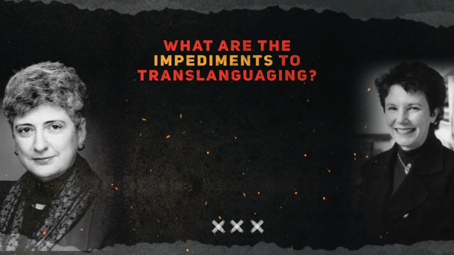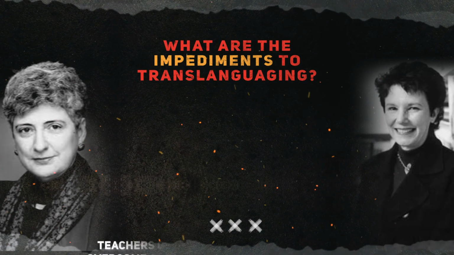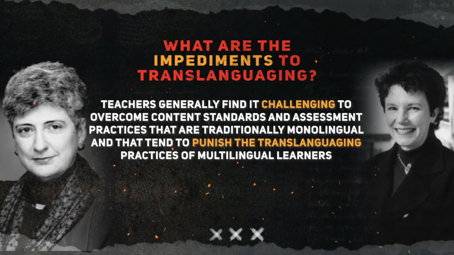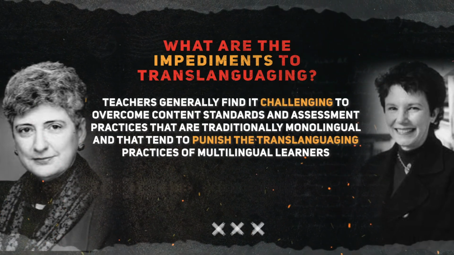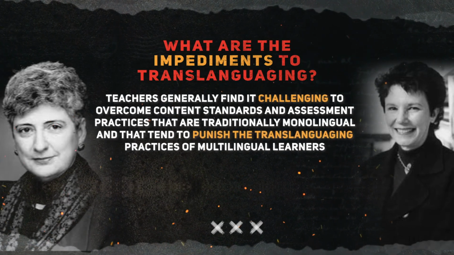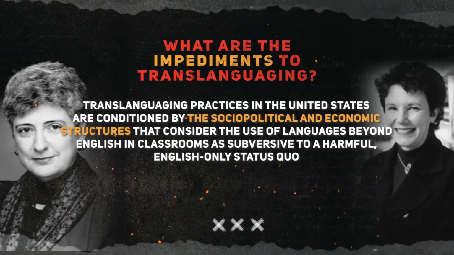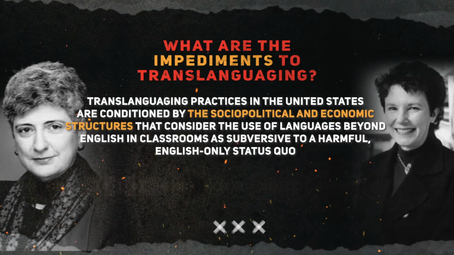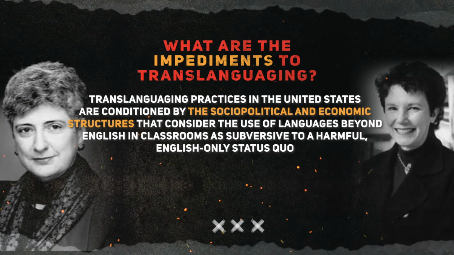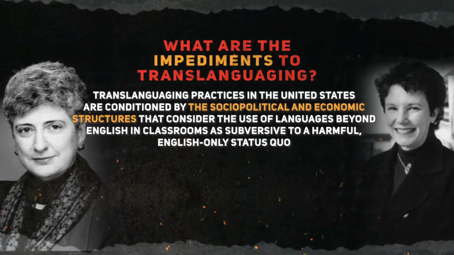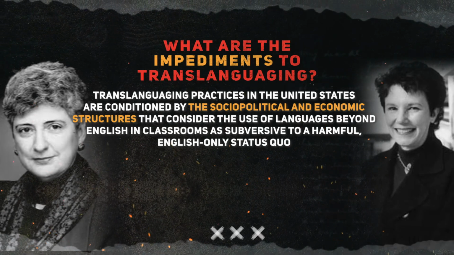What are the impediments to translanguaging? Teachers generally find it challenging to overcome content standards and assessment practices that are traditionally monolingual and that tend to punish the translanguaging practices of multilingual learners. Translanguaging practices in the United States are conditioned by the socio-political and economic structures that consider the use of languages beyond English in classrooms as subversive to a harmful English-only status quo.